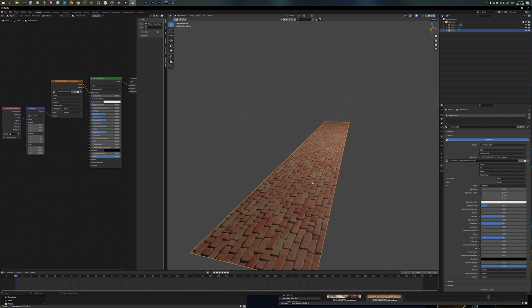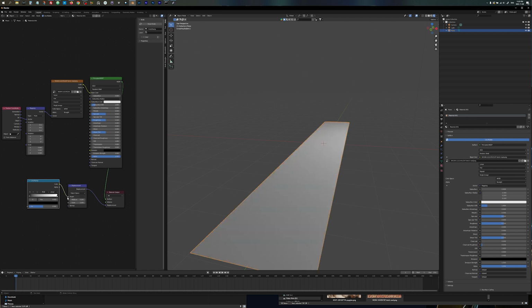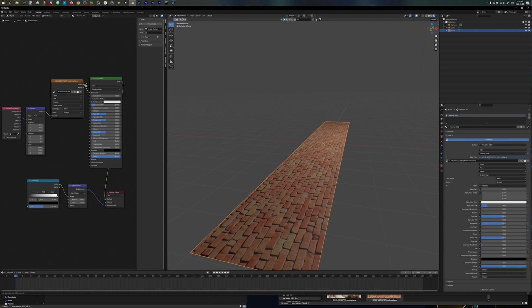Now, the next thing that I was going to demonstrate, and I think I might as well just do this whole demonstration part because it's going to be useful to somebody, I'm sure of it. We're going to hit Shift-A over in our nodes here. We're going to go Vector. We want a displacement. We also want a converter. We are going to grab a color ramp, right? And we're going to grab our materials node, bring it down here, plug the displacement into the displacement color, put the color from the color ramp into the height, and then we're going to grab the color from the image and plug that into the factor.